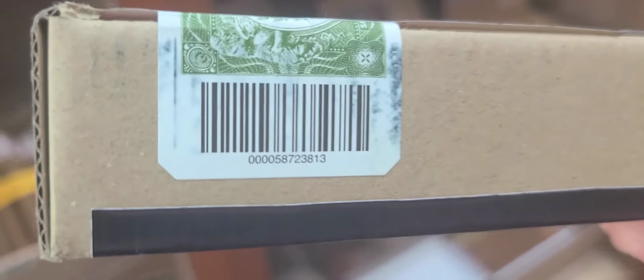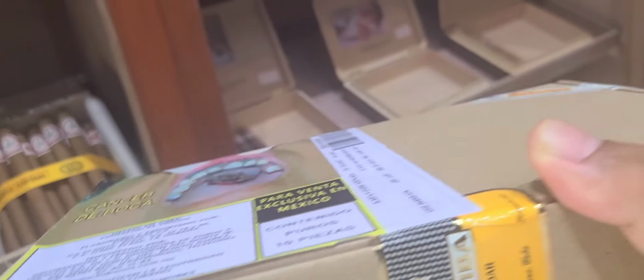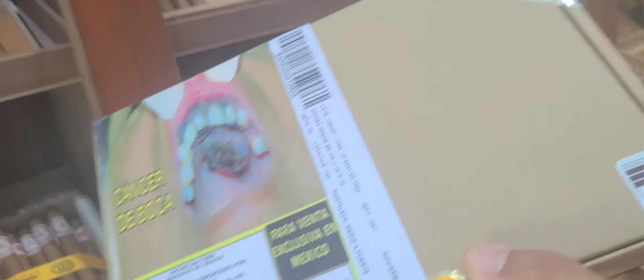If anyone wants to run that number, I haven't run the number yet. You can run that serial code, and maybe I will run that serial code and check it. Why not? I'll run it. My hand's shaking, but that's what happens when you get old. Anyway. What is the other box?